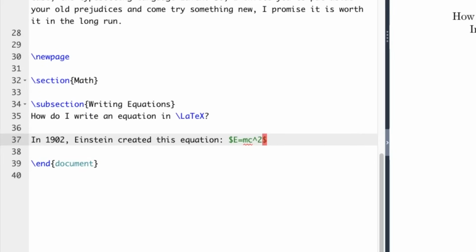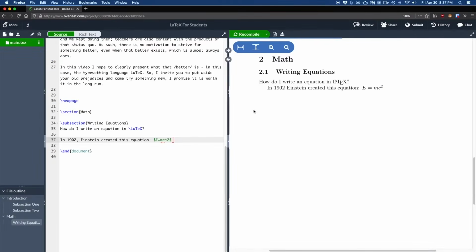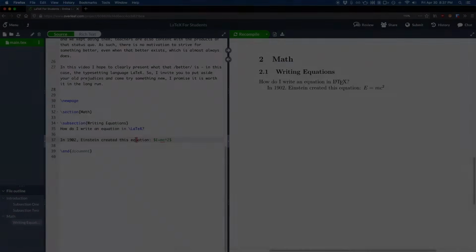E equals mc squared, and that caret 2 is for an exponential. If you want a subscript, you could do an underscore as well. So now that we have that math in, I'll just click recompile, and we'll see how it looks. And there you go, we have this line, and you'll notice everything inside the dollar signs is in the math environment. Now the reason we need that math environment created by the dollar signs is text will render differently inside an equation. Additionally, inside a math environment, we can use complex symbols like this next example.